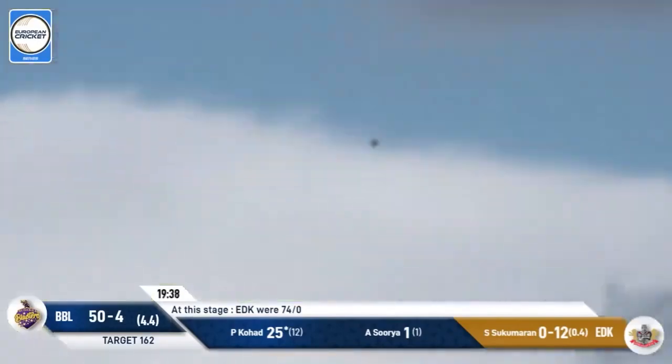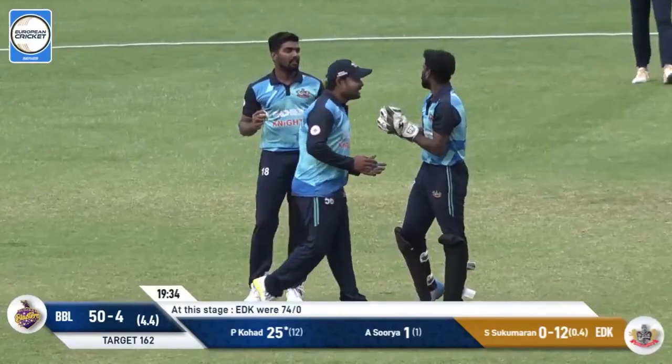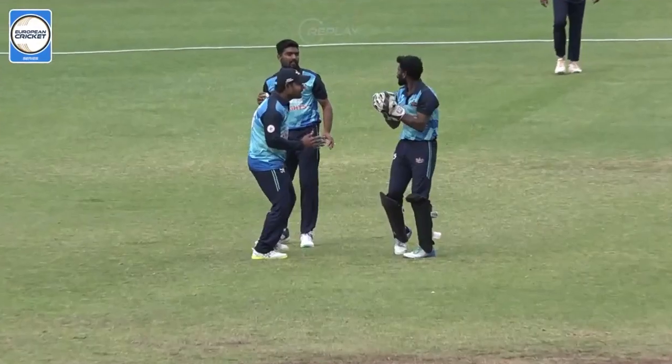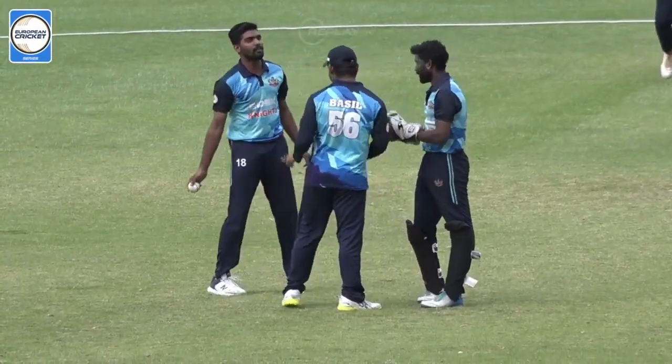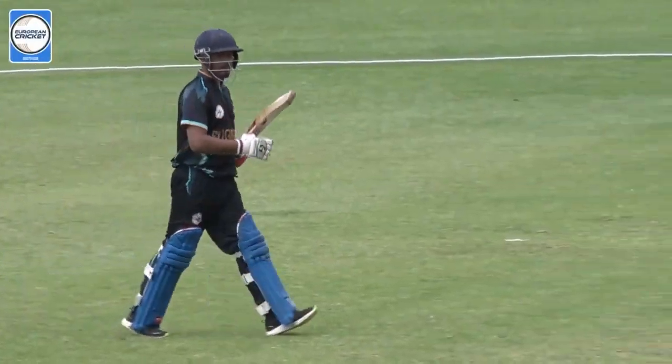Yeah, this one's popped up in the air. Here's a catching chance. And oh, it's a good thing they haven't clattered into each other. I thought that would be the wicketkeeper's catch, but in the end, it's been taken by Adil Latif. Oh, how's Latif pinched the ball out of the keeper's gloves there? I kind of agree with Tulasidaran, who's the keeper, and he's got a good pair of hands. He wants it. Not easy to take it barehanded.